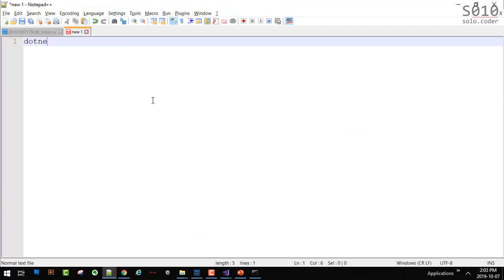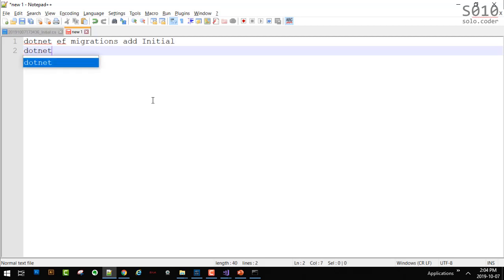So it's dotnet ef migrations add, and then dotnet ef database update.